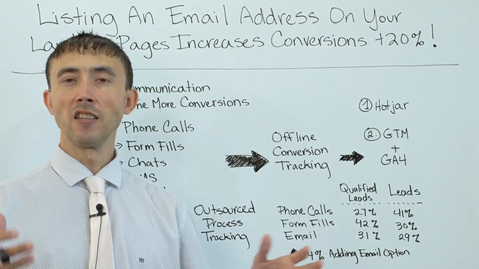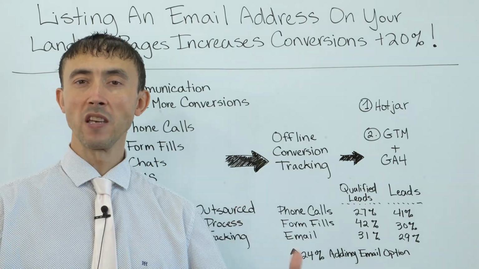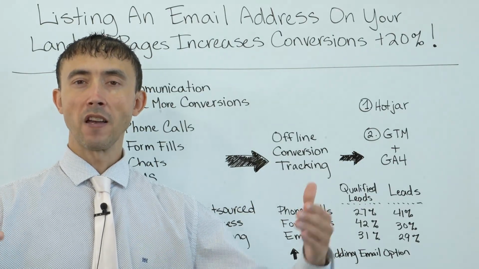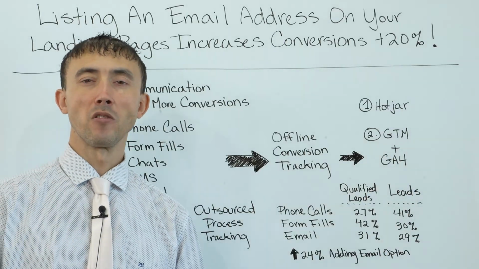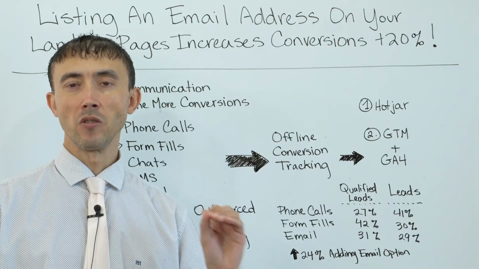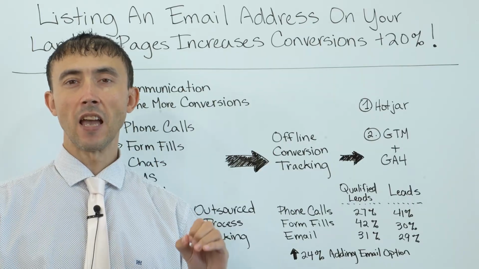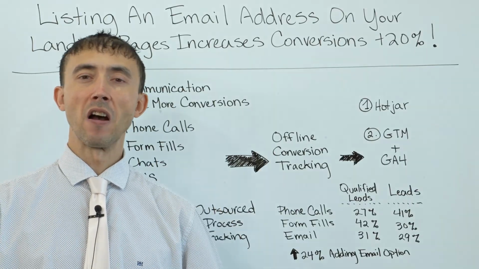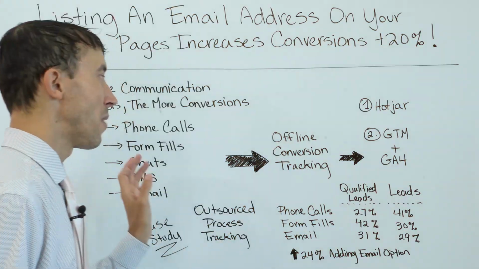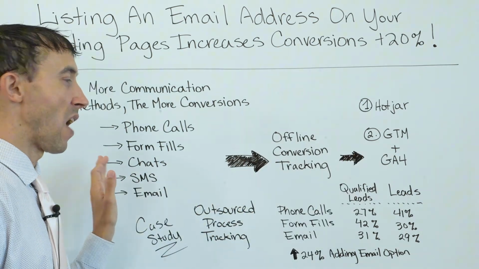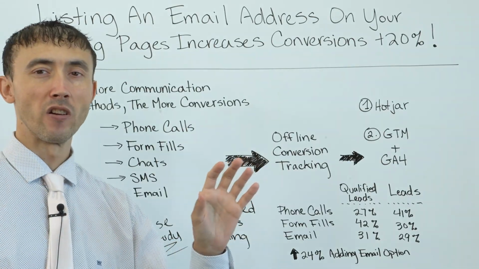And for that matter, all it takes is missing 20% of the data to have half of your results essentially gone that you would have normally got through having quality offline conversion tracking data in your ad account. That's why I recommend Hotjar. I learned this from one of our subscribers that did this and started using this method exclusively. Moving forward, we want to track qualified leads that came from the email address on the landing pages that we drive traffic to at our agency for our clients. Anyway, that's the full spectrum of how you use the email to get the full results out of having the email address on your landing pages.